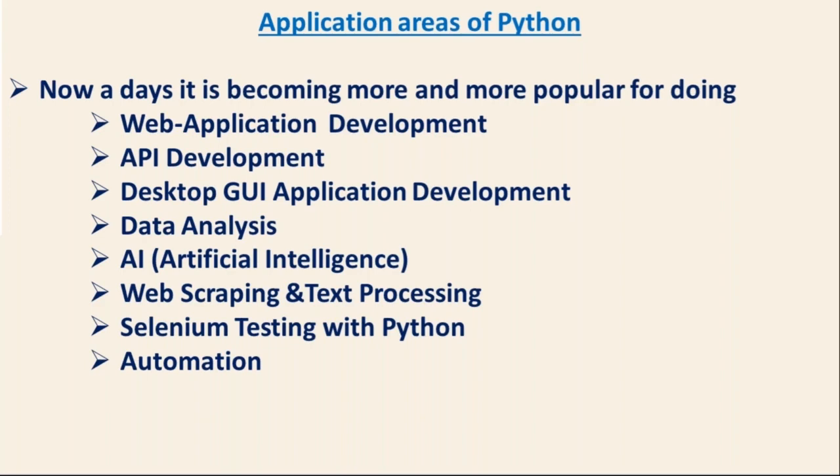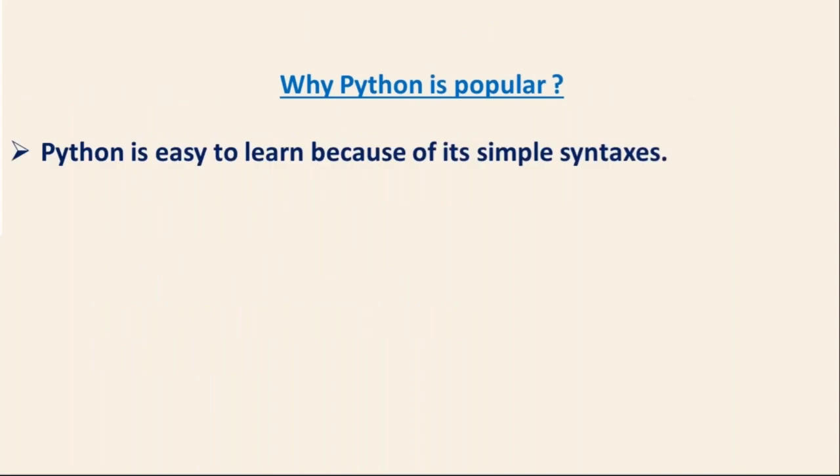So because of that only Python is popular. Then what are those? Why is Python popular, right? Let me go through that. The very first one is Python is easy to learn because of its simple syntax. See, if you compare Python with other programming or scripting languages, it has very simple syntax. If you have very simple syntax, then you can easily learn it. Once you learn it, you can easily apply it to your real-time scenarios, right? So this is one of the points that make Python a popular language.